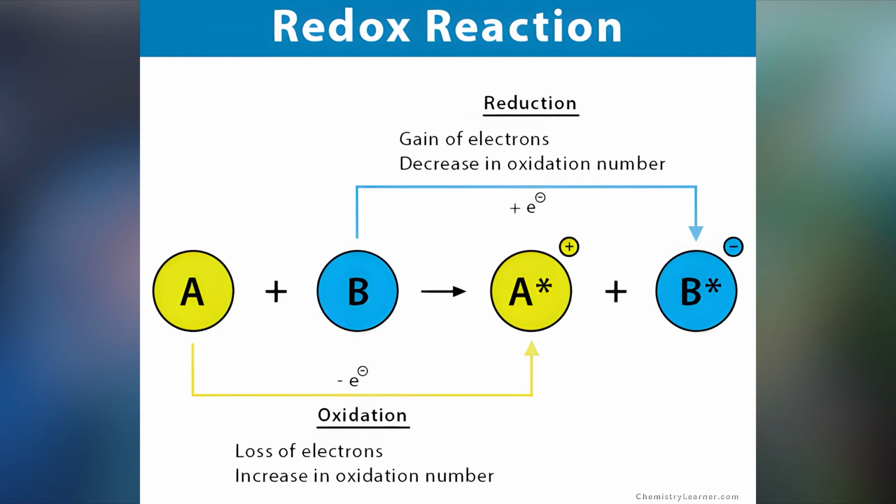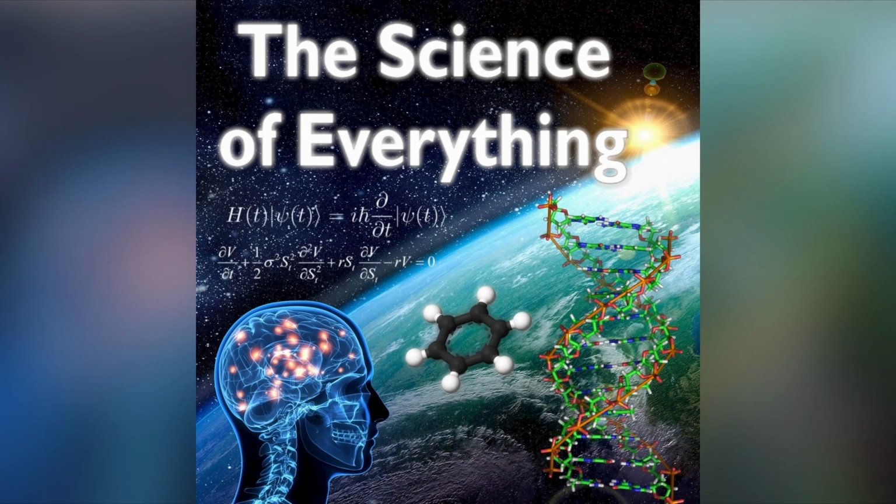Okay, so again, quick recap, because it's very easy to get confused here. Oxidation is the loss of electrons. If I'm a good oxidizing agent, it means I'm good at causing other things to lose electrons, which means I'm great at grabbing electrons myself. Reduction is the gain of electrons. If I'm a good reducing agent, it means I'm good at causing other things to gain electrons, which means I myself am losing electrons. Okay, so hopefully we've got a basic idea of what I mean by oxidation and reduction and how those concepts relate to each other.